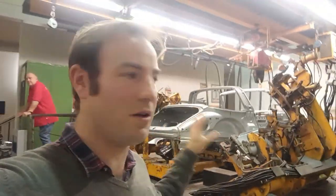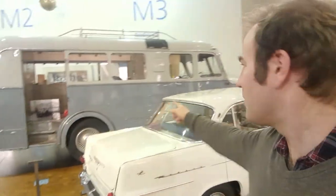Just a couple of other things I want to show you before I finish the video. Here we have the appearance of a car factory. So you see a car under construction, more vintage cars, and I'm just going to finish off with something else. Well, just one other thing there. That's quite cool, that. Is it a bus or a camper van?